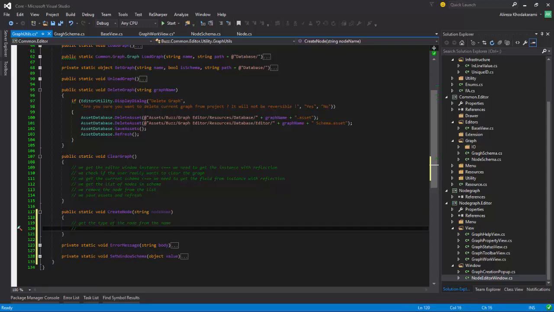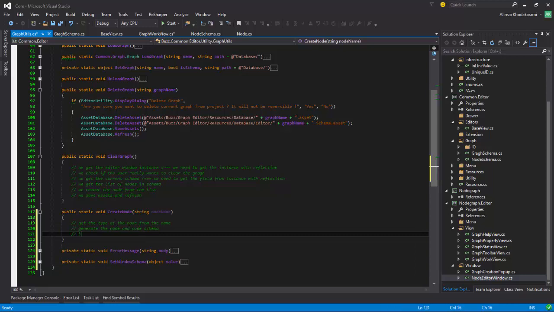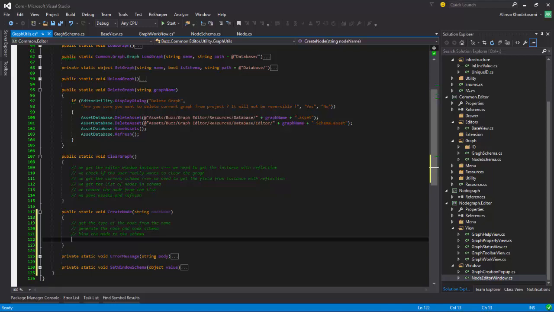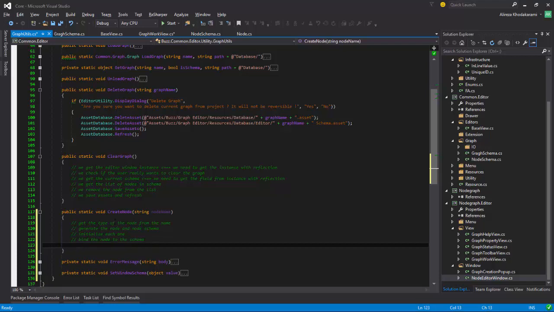Then we say generate the node and node schema, bind the node to the schema, and initialize each one. And actually this one should happen here.